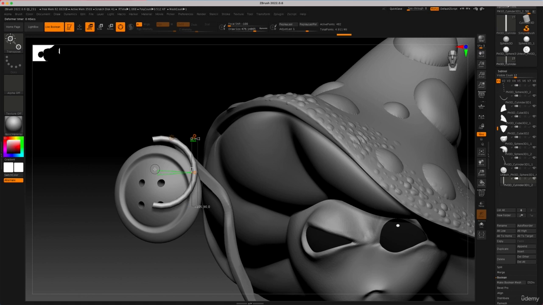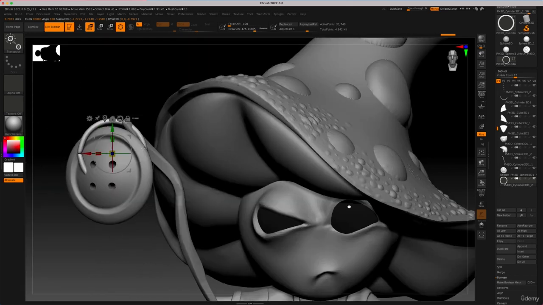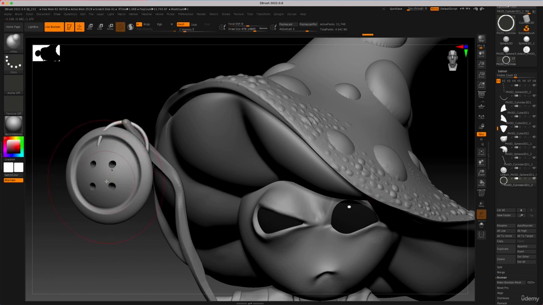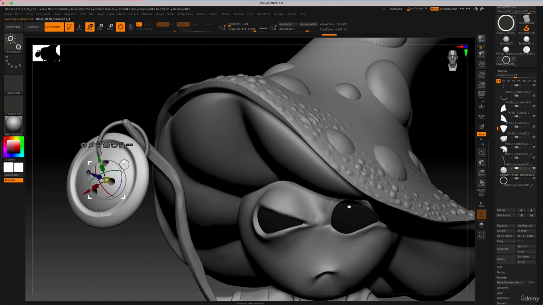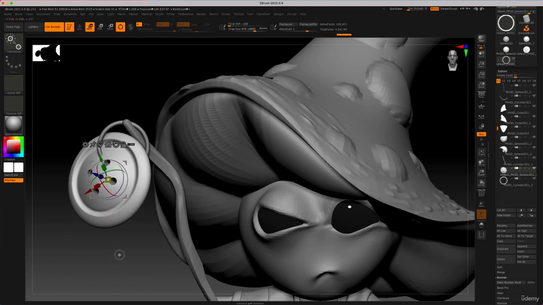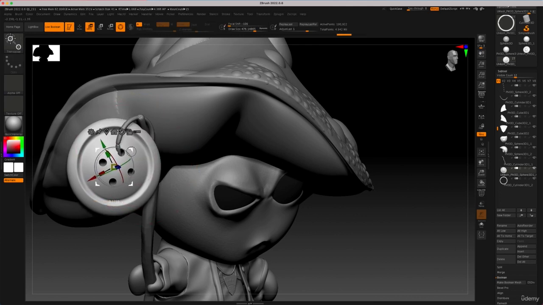Go with bend arc. Boom. That's what I want. There we go. And I'll hold left alt, left click, and just kind of bring it through. You can have it go through a whole bunch of different ways, including one way of just having one of the holes go through here. Whoops. Like so.